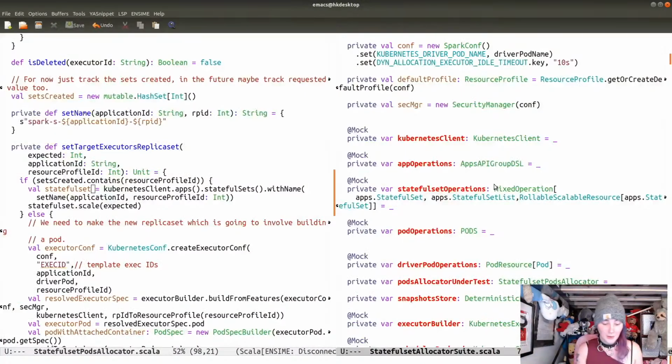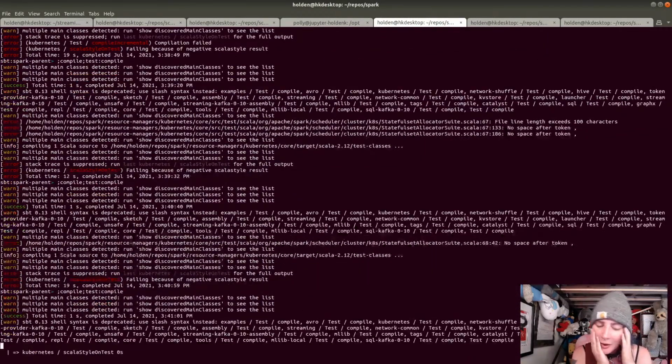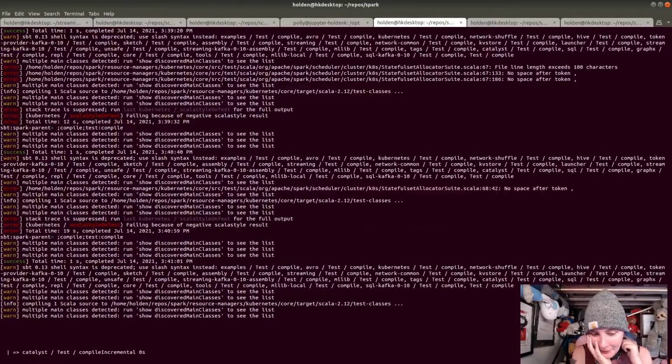Okay, line 68. No space. Cool. Type classes. I like the Fluent APIs. They can be annoying when I need to mock them, though. But that's okay. That's okay.